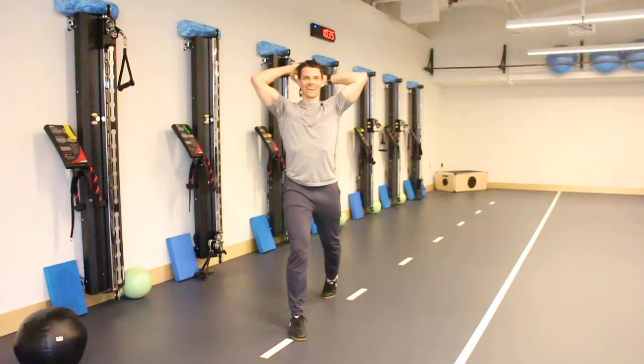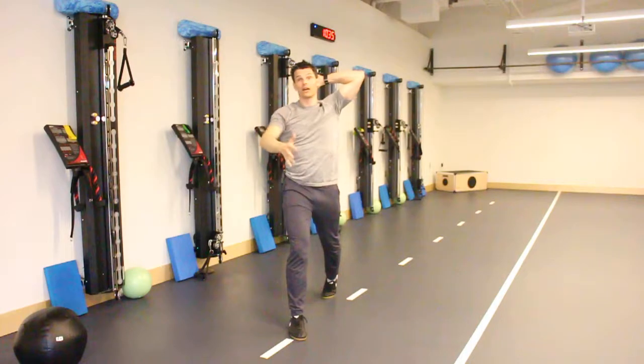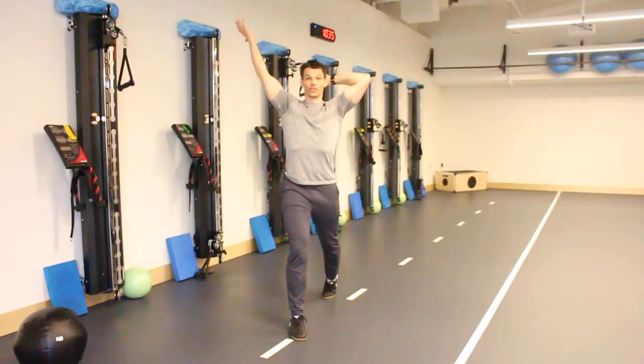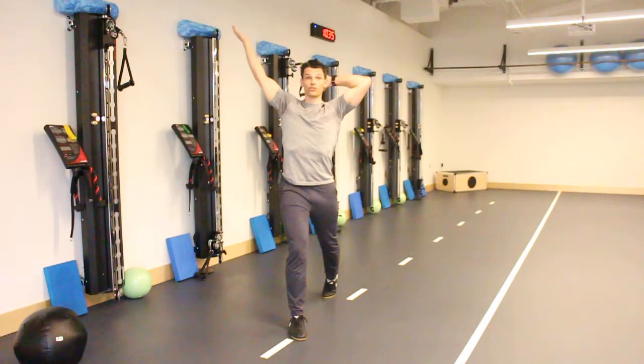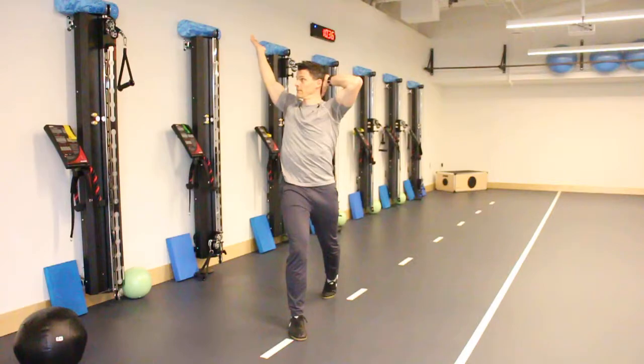right arm, okay? And I'm going to reach it up behind me, and look at what's happening to my hand now. I'm turning that hand up, and I'm also externally rotating my whole shoulder joint a little bit as I do it. So I'm trying to turn my thumb back this way as far as it can go. And if you want one last touch, you can actually turn the whole upper back. Keep your tummy tight so you don't rotate in your lower back. You just rotate in the upper back.